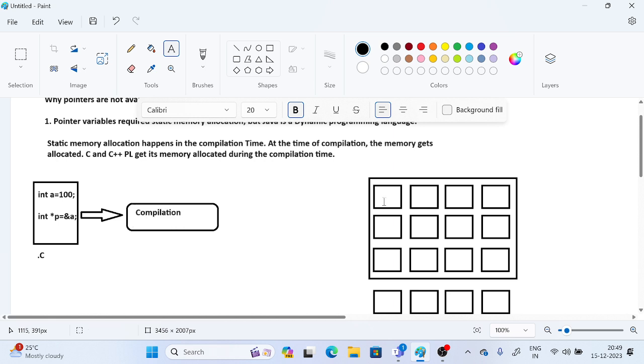So see what the C language does. During the compilation, it is going to allocate the memory. For what? It is going to allocate the memory for instance variables, what we call variables that we are defining.